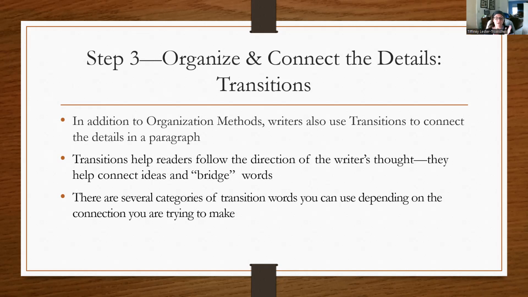So we use transitions, which you've heard me say a few times already. They help the reader follow your train of thought. They help connect ideas and bridge your words. And there are several categories of transitions you can use depending on the connection you're trying to make. You can't just go to a list and choose a transition, because transitions mean specific things, specific relationships between ideas, and you don't want to choose the wrong one. Let's take a look here.